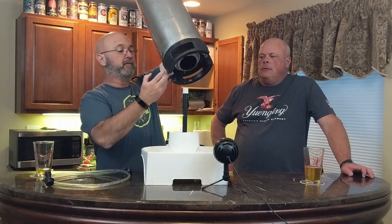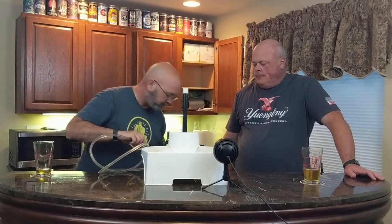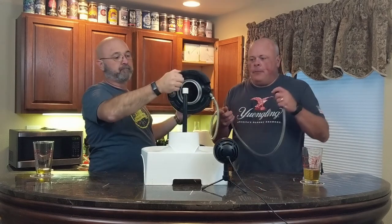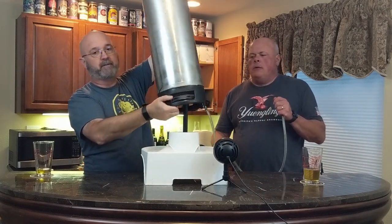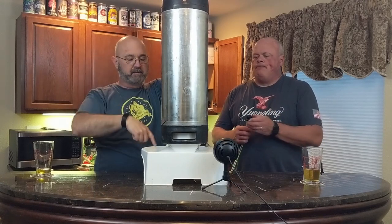Another nice thing I like about this is that the pump — this plastic thing — actually unscrews from the pump, and he includes this fitting here. This screws into the pump and you can plug it into your liquid tube. It runs the liquid through the tube and dumps it back in, and you can leave that running for a while, because who knows what's in those liquid tubes — they're three feet long and narrow.